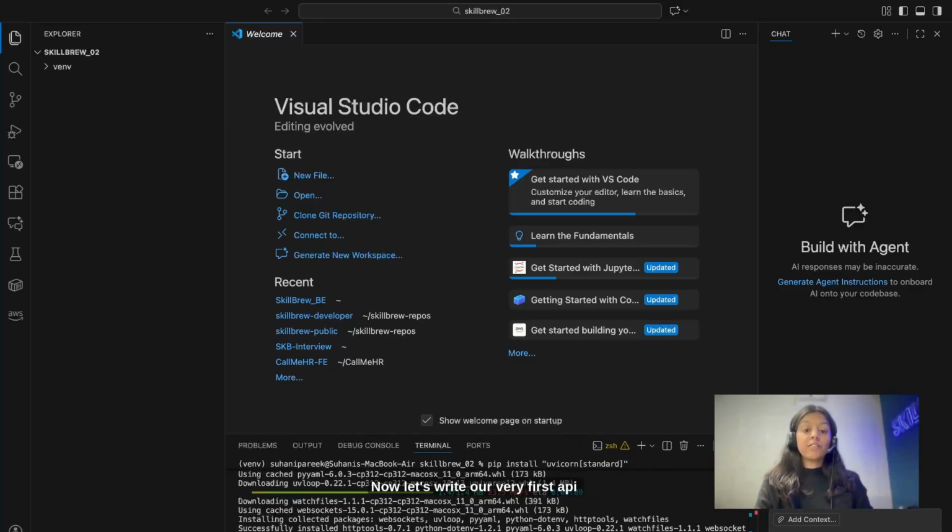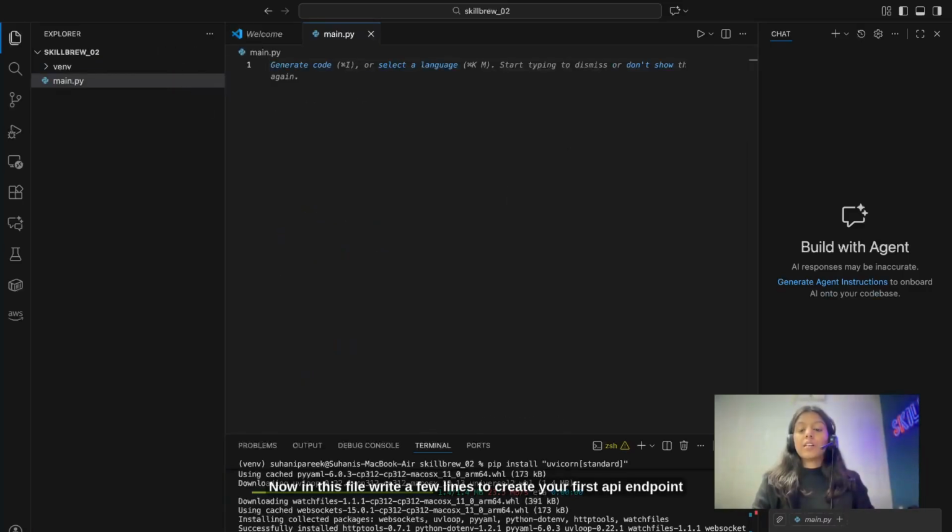Now let's write our very first API. Create a new file called main.py. Now in this file, write a few lines to create your first API endpoint.